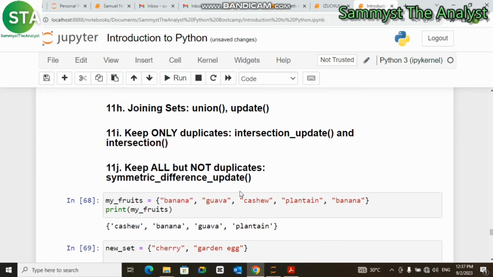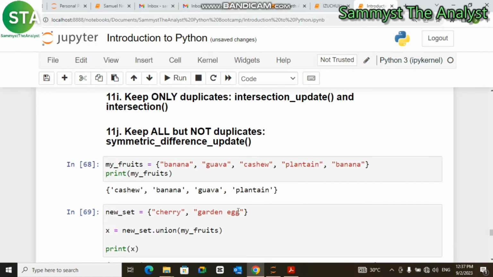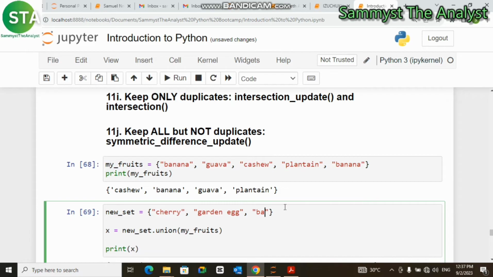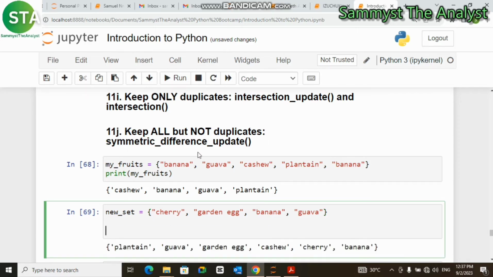Now in joining multiple sets, there are times when you have duplicate values in those two sets. Let's take for instance, we have banana, and then we have guava. If you want to join these two sets together and you want only the duplicates, you can use what we call the intersection update.